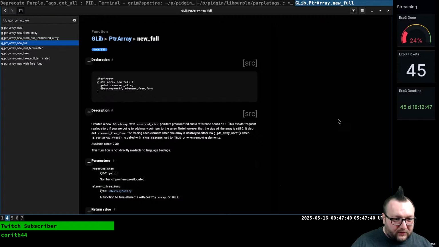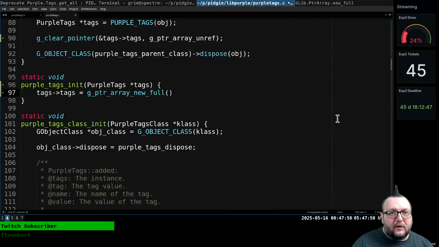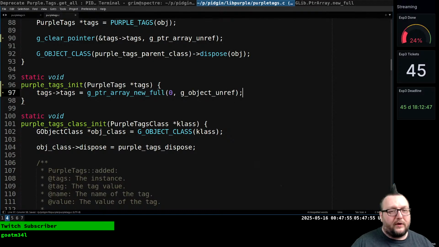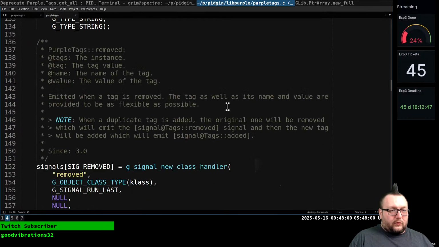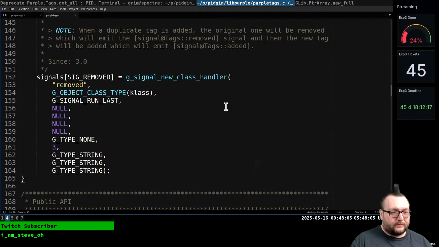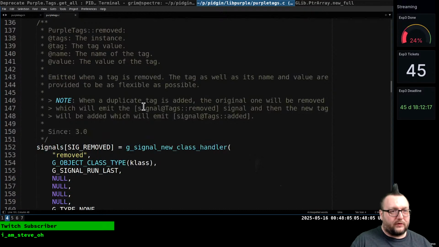Reserve size. Can I say 0? It is a uint. Yeah, okay. G object unref. Okay. Oh, okay. Yeah, we'll still keep those signals.